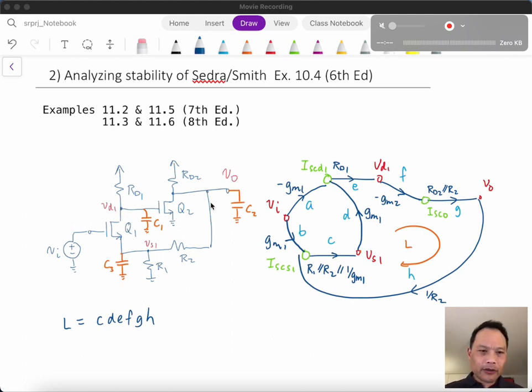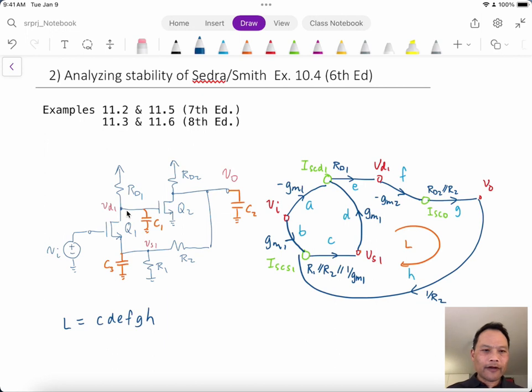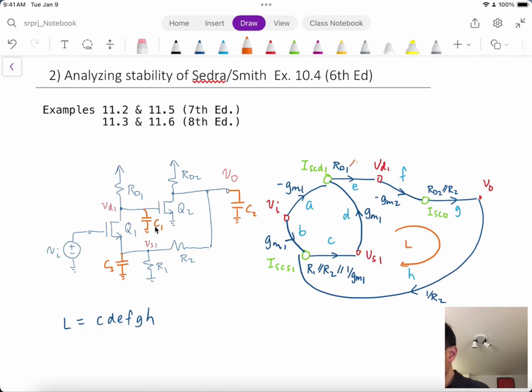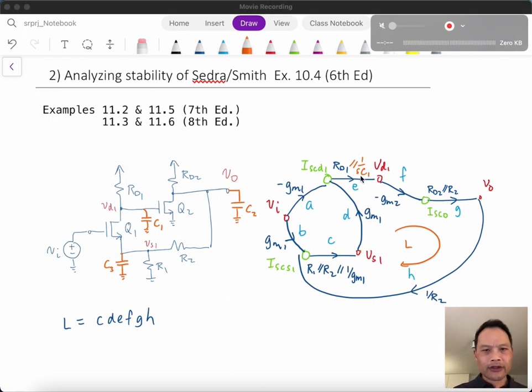Well, each of the nodes then has an additional element to ground, and that intuitively would affect the driving point impedance of each of these nodes. So the driving point impedance of VD1 would be E. Rather than just being RD1 as before, now C1 will also appear in parallel, so there will be in parallel 1 over SC1 in the S domain.